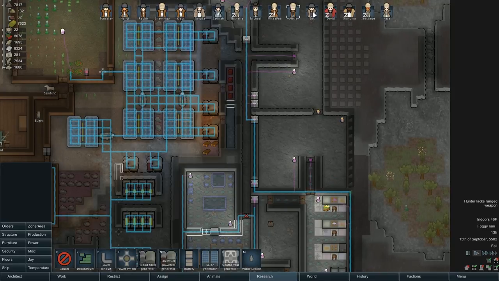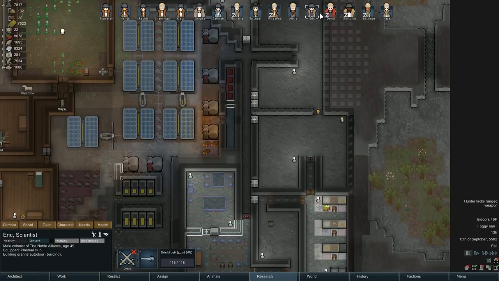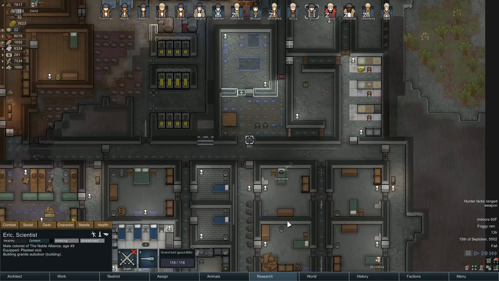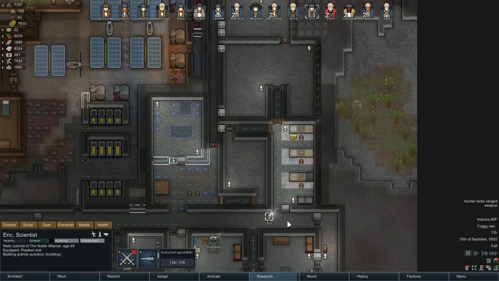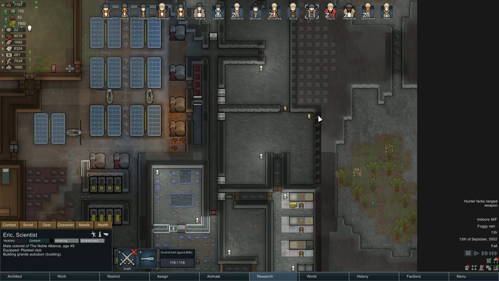David is night shift. He's asleep. Eric, you are building a granite auto door. Where? Well, on the kitchen itself, okay? And all the parts are there. After that, you're going to... Actually, I ran the power up this.